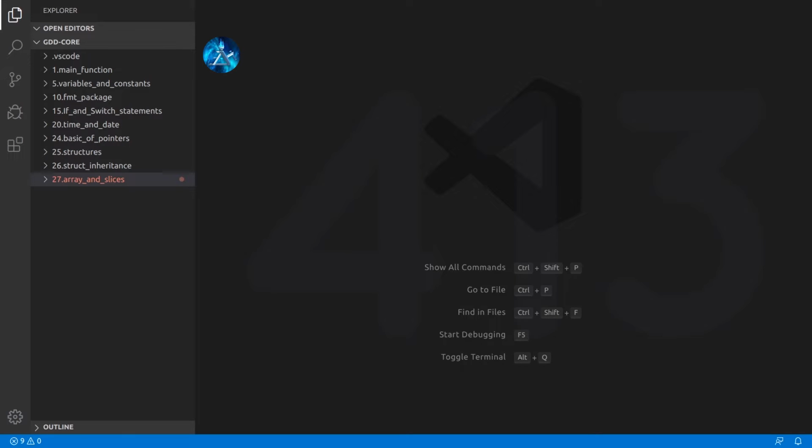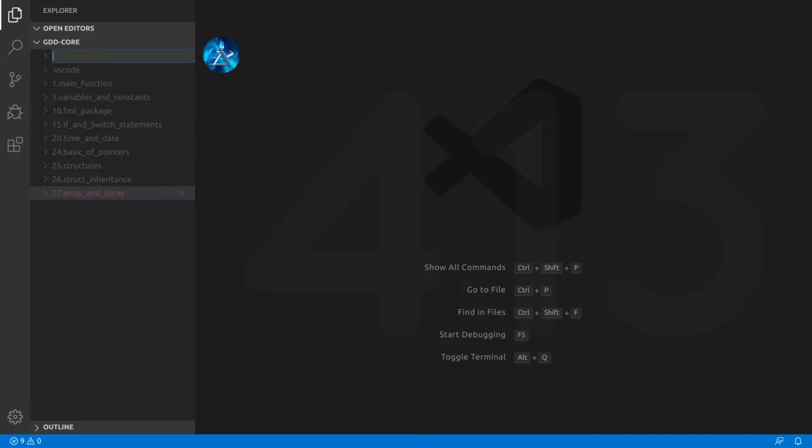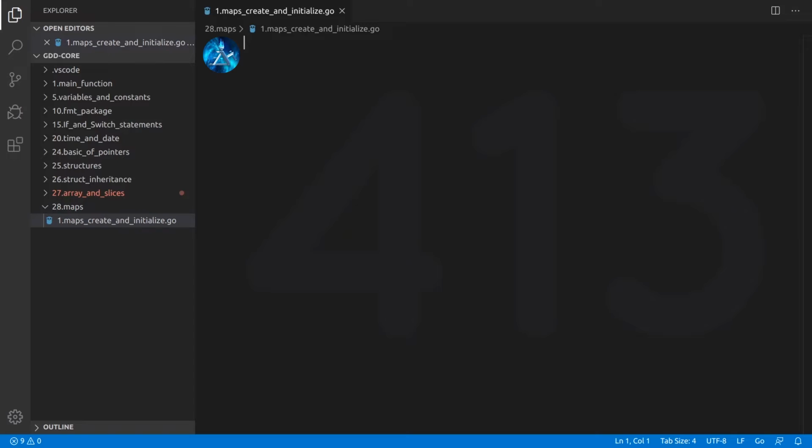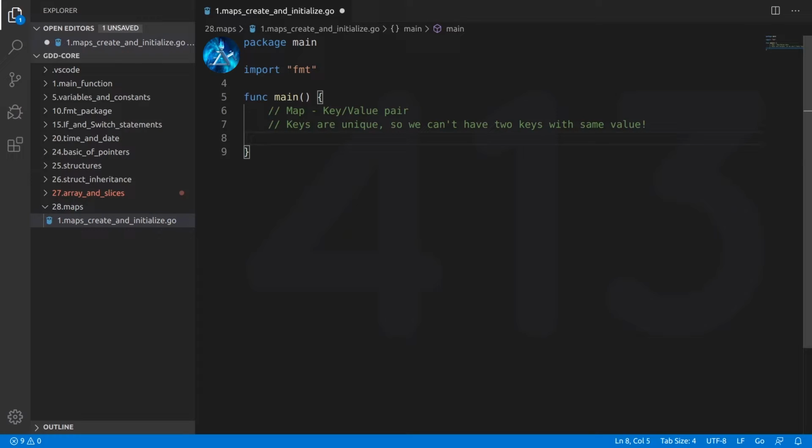Let's now create our first maps. First thing that we need to know about map is that this is the form of key-value pair. This means that for each new object inside of our map, we will have a key which is like identifier for us. Also, each specific key will have specific value connected to that key. Keys are unique values, which means that we can't have two keys with same value.